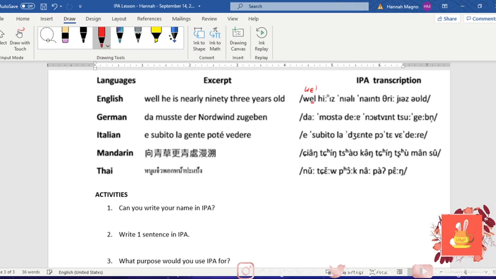So it should be "he's." There's symbols like this. Don't worry about it, because that's a little bit on the higher level. So, he is. Oh no, I see what they're saying. Because when I see the colon there, it means that it's going to be stretched a little bit, or was it shortened? I can't remember. Well, he is, because look at the sound it makes for "is." You have to question it a little bit, right?